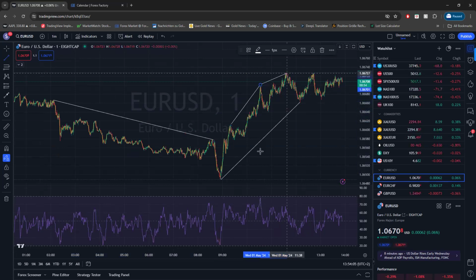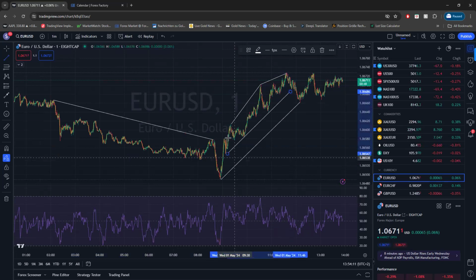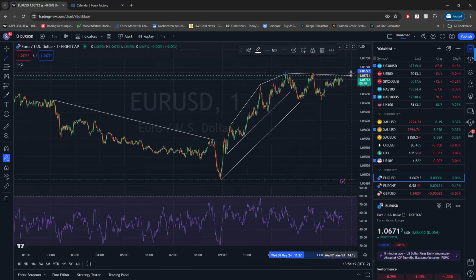Trying to look for a range here or doing something like this, you see most people doing this, right? And saying, oh, the market went up here, would most likely bounce on this trend line, came up, bounce on this trend line. That is good and fine. Or connecting this high somehow like this. You know, we're not going to be doing this.